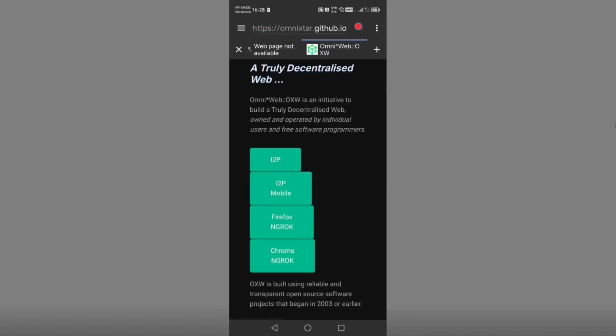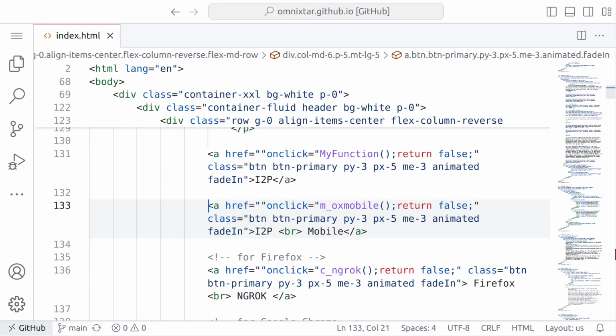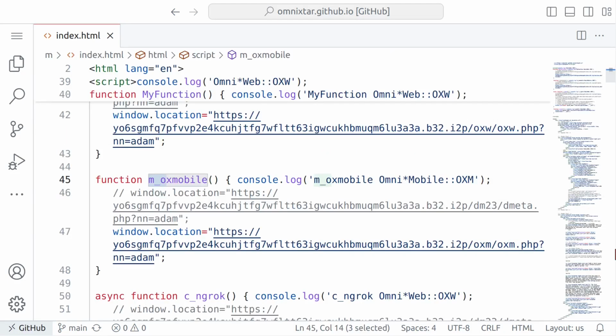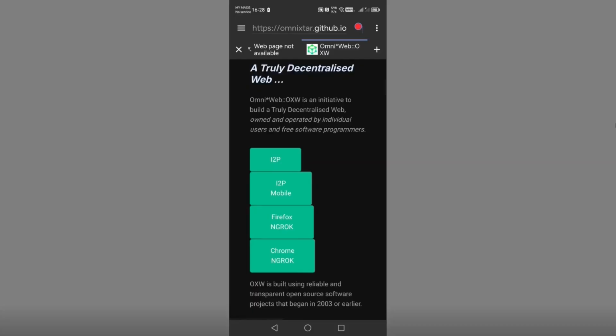Before we continue to elaborate the operations of the OmniStar demo page, we will just highlight a little trick for redirecting a GitHub page link to an I2P address. GitHub page is one of the most common and transparent free websites, so redirecting to an I2P address from a GitHub page will be trusted by most users, as users may inspect the HTML and JavaScript code easily to ensure zero fraud.